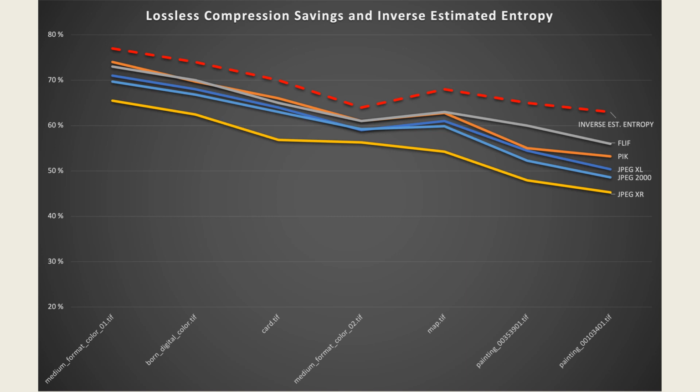A few observations. Among the more modern codecs examined in this review, all were able to encode images to similar efficiency levels on average and on an image-by-image basis. That these levels also closely followed the pattern of PAC's image-specific inverse entropy estimates suggests that the PAC tool is a good predictor of the compression potential of such post-millennium codecs. Moreover, as these codecs all comparably approached PAC's approximations for optimum lossless compression, this may be an indication that there is little practical room left for future lossless standards to make further efficiency gains through new designs.